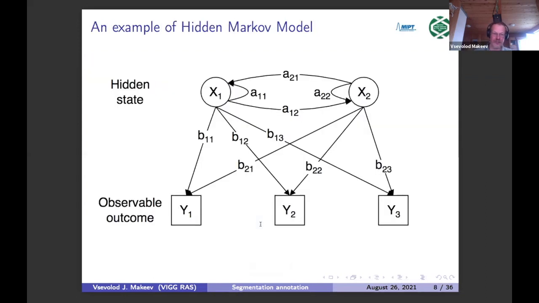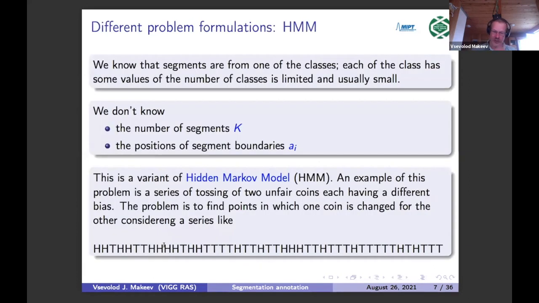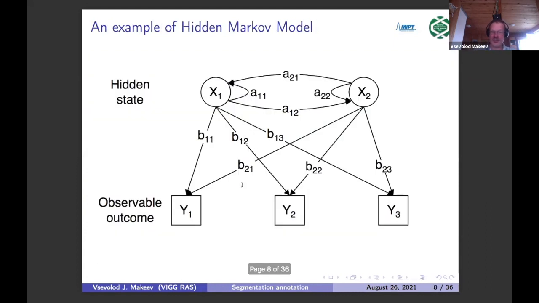That's a kind of graphic representation. There are three outcomes here on this graph, because I just stole it from the book. So there are three observable outcomes. It's important that x1 and x2 are classes of the random processes. They're called hidden states. That's because we don't observe the coin. We observe only heads and tails. We don't know what the coin is. So this is the hidden state, the coin which we are experimenting with.